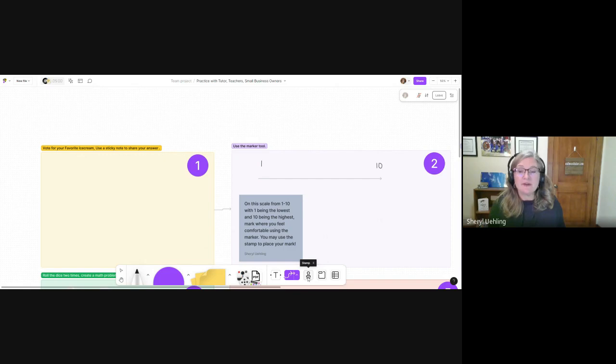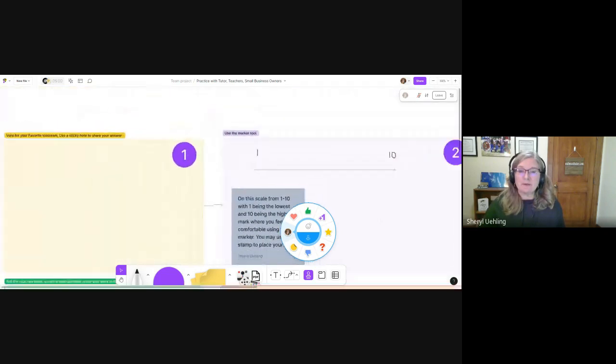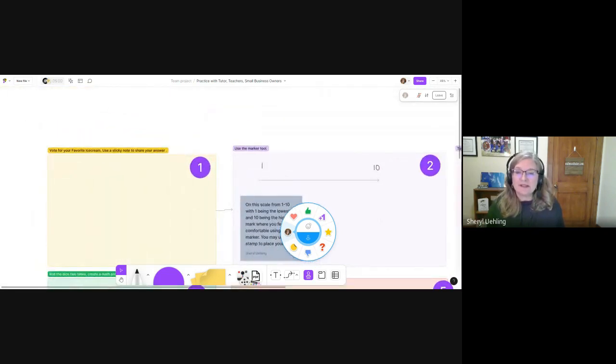The stamp is kind of fun. It's going to show your emoji down here, and I can make that a little bit, well, nope. Can't make the stamp any larger, but you can click on that to get your stamp up there, and you can have other views of it. And there are things that you can do with this stamp, like you can grab the eyes and hold it down and let them go.